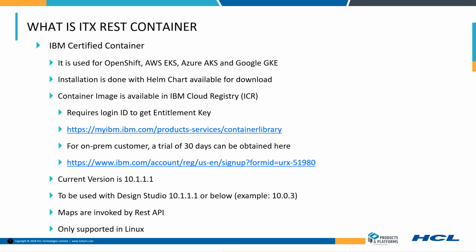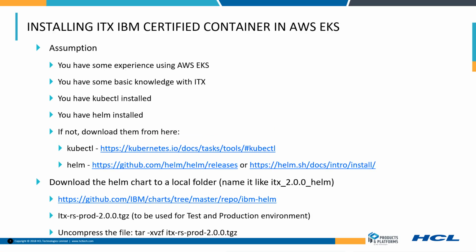Maps are invoked by a REST API call. Any REST client can be used, including test tools like curl. No ITX code is required. The container is only supported in Linux. It is assumed that the installer has some AWS EKS installation experience and also has some basic ITX knowledge.